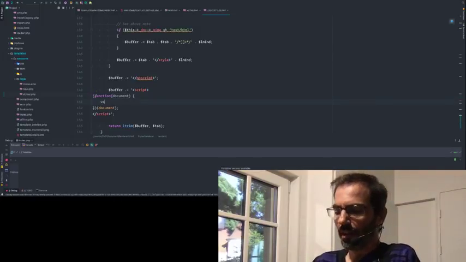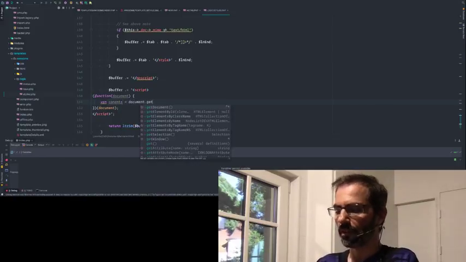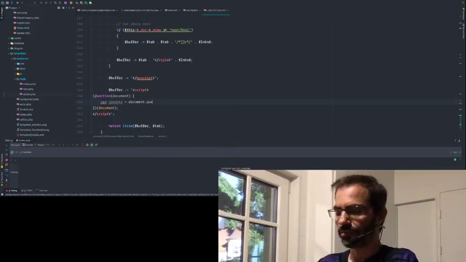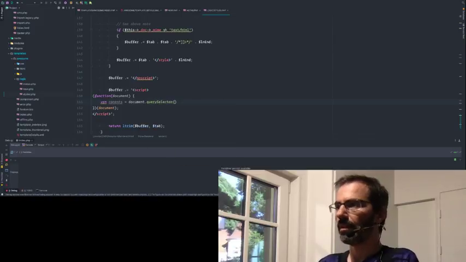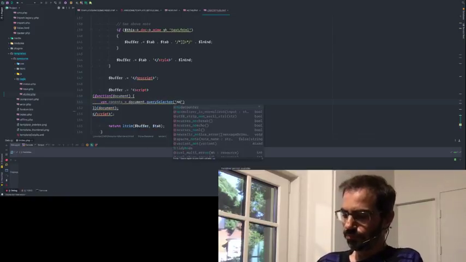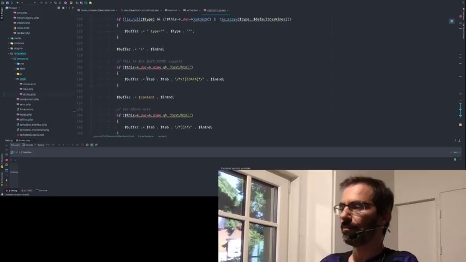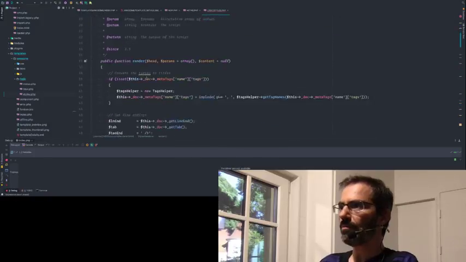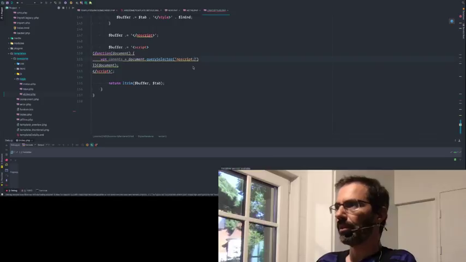Right, so I'm gonna have a var, let's say contents, equal to document.querySelector, noscript dot. If you remember, I put a class there, and I said that this is going to be useful later on, and this is where I'm going to use it.